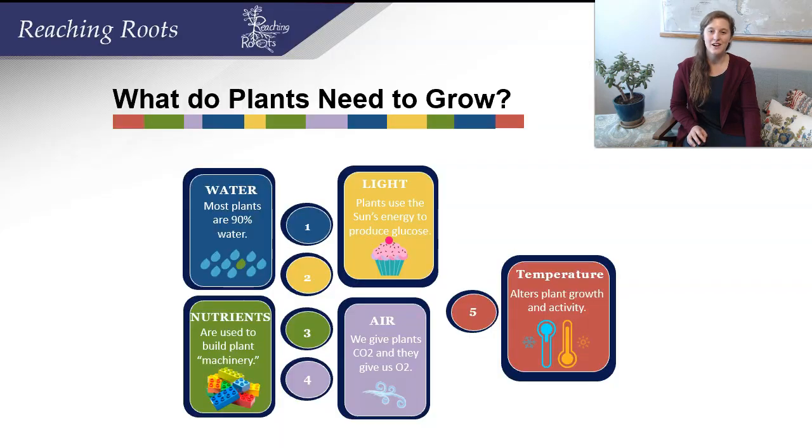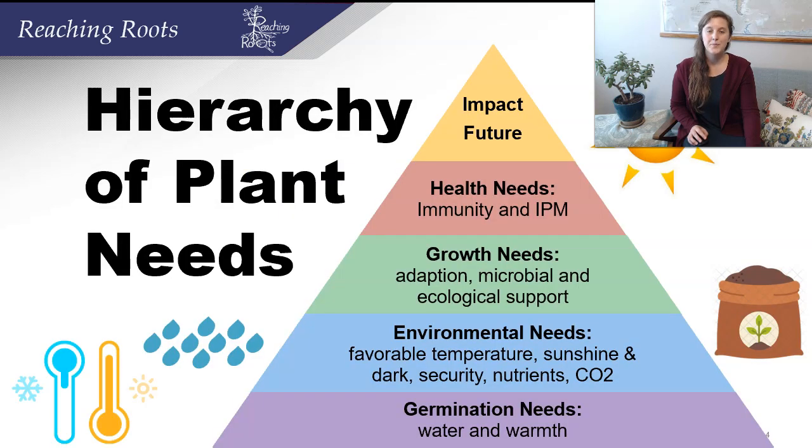Last time we talked about what plants need to grow. We talked about the water requirements, the temperature requirements, the light requirements, nutrients, and air requirements that plants have in order to grow. This time we're going to talk more about how these different elements vary in different climatic areas.